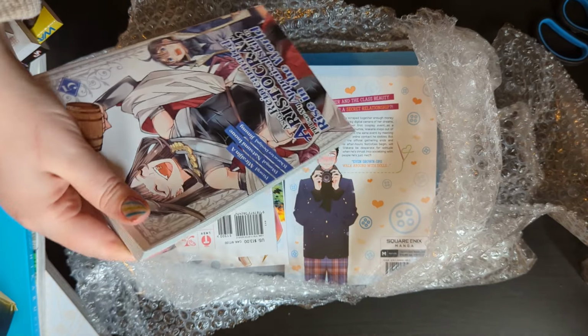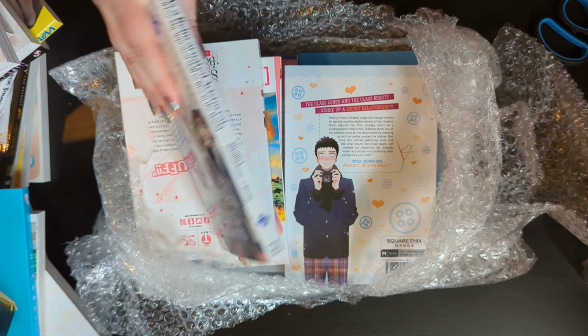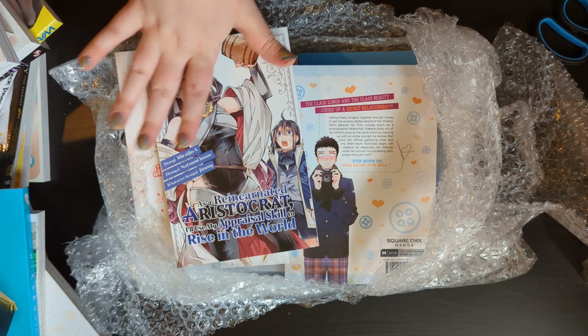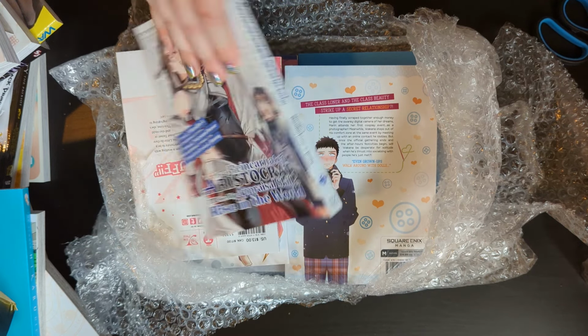Next we have, yes, another As a Reincarnated Aristocrat, I'll Use My Appraisal Skill to Rise in the World. Volume 5. And this was the other gap volume that I had to be able to have a clear run to Volume 6. I saw somewhere that Volume 6 was the final volume, and then I saw somewhere show the cover art for like Volume 10 or Volume 11. So I'm not sure what to think. Unsure. I'll find out when I read it, I guess.